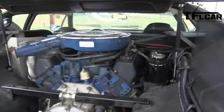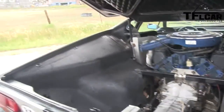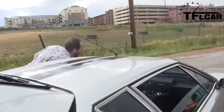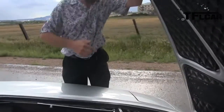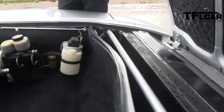Where are the radiators — are they in the front? Radiators in the front, yes. Under the front hood, you can pop the hood too. So with the radiators in the front and the engine in the back, you've got a lot of hot water coursing back and forth. Yeah, it's not the most efficient cooling system — they do run hot.